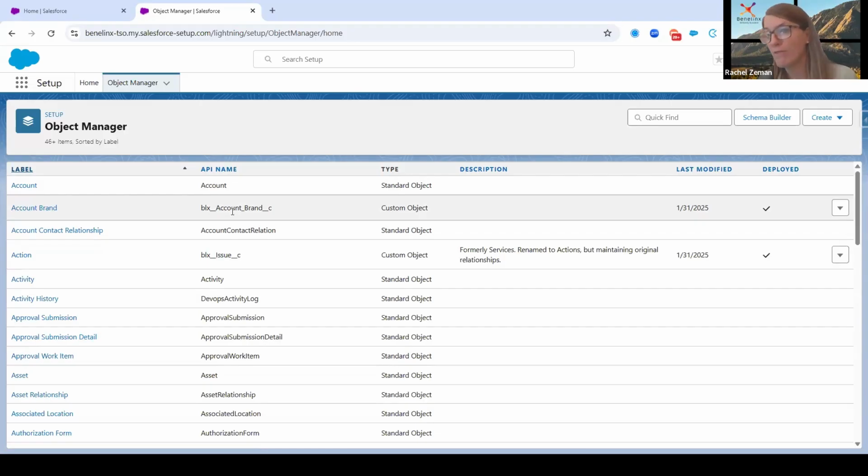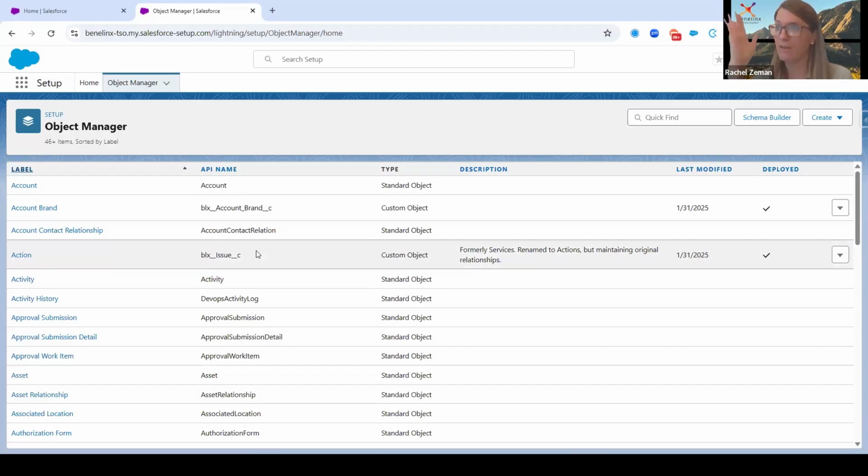There is a significant amount of value, though, in the label, which is what you see on the front end, versus the back end API name. The API name is what we're going to use for code. So we can change the label, and one of the values is I can change the label and not have to change my code to match. Keep the code, the API name, and change the label, so it doesn't break your automation, which includes any custom flows, Apex code, etc. That's the reasoning why we have both: what do we want the front end people to read and see versus the back end?